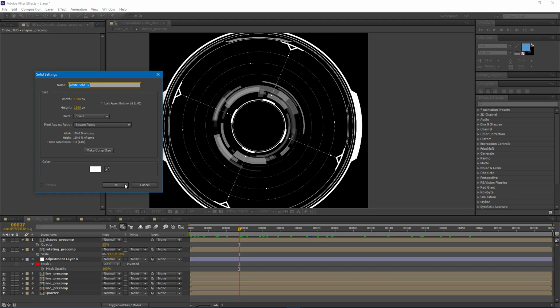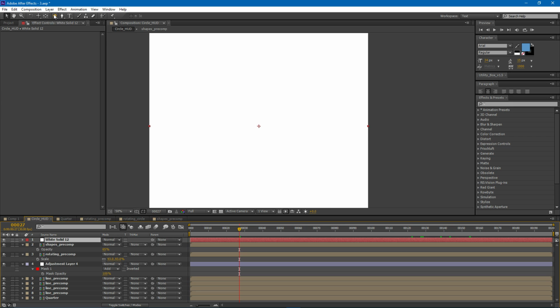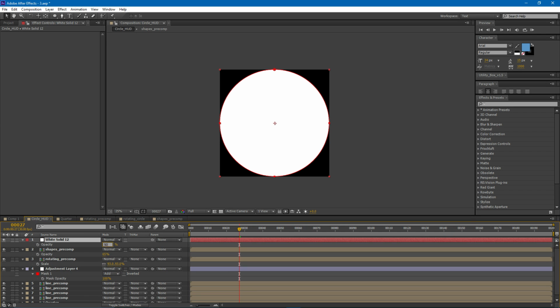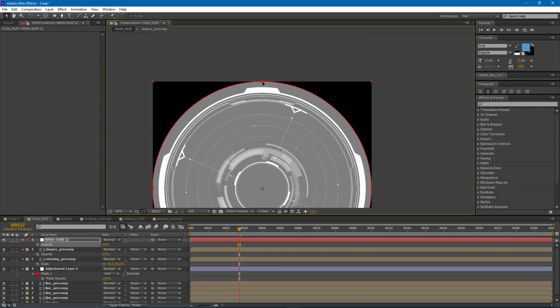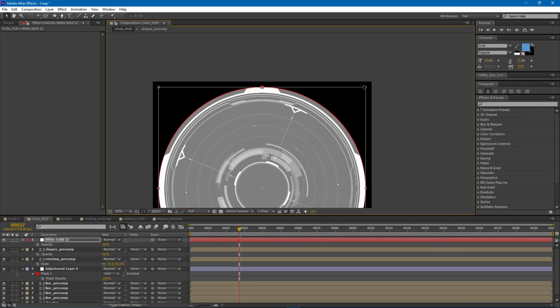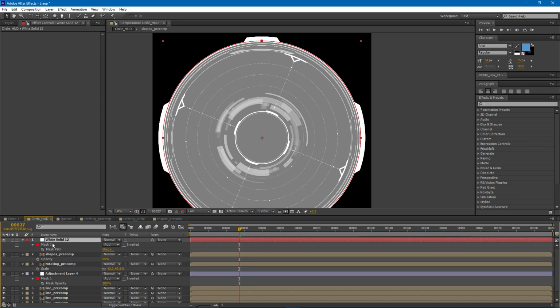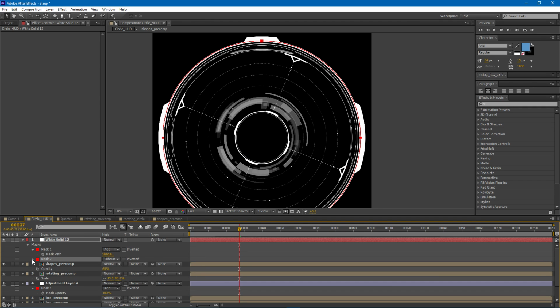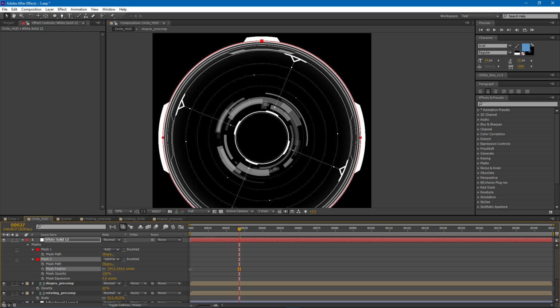So now one final thing left to do here is I will make a new layer. So that's Ctrl Y, hit OK. Let's make a circle mask, and I'll go ahead and set this mask to be maybe 50% opacity, and grab this mask and scale it down. Go to my mask, so M, duplicate the mask, set this mask to subtract, and for my second mask I will just increase the feather.